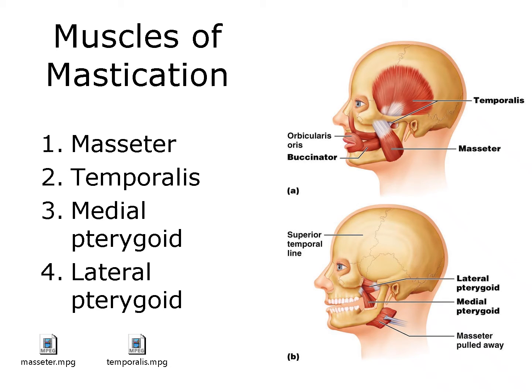Side-to-side grinding movements are handled by the medial and lateral pterygoid muscles. Guess what the origins of the pterygoid muscles are. The medial pterygoid aids in elevation of the mandible and assists in side-to-side grinding motions of the jaw. The lateral pterygoid protrudes the mandible as well as functioning in side-to-side jaw movements. All of the muscles of mastication move the jaw at the temporomandibular joint, or TMJ.